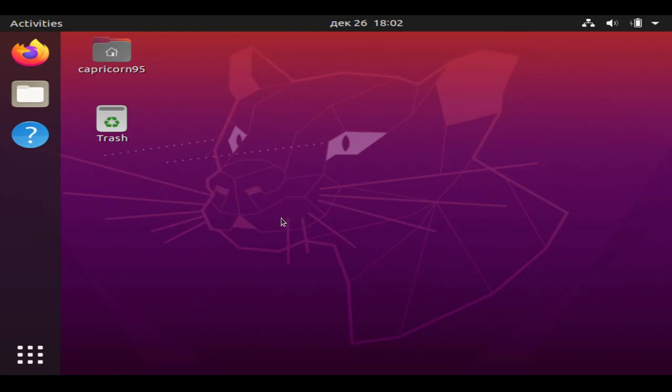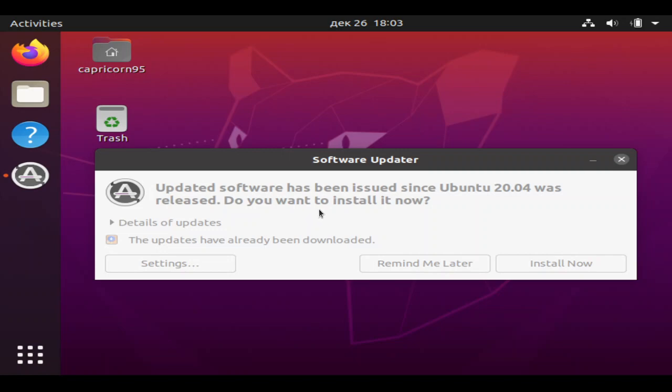Now I'm not going to show you the whole desktop environment since I'm using a virtual machine, as I said, and everything will take quite some time to load. But generally you have a very clean desktop, very modern interface, everything is very intuitive. It will take some getting used to if you have been using mainly Windows, but it's pretty straightforward.